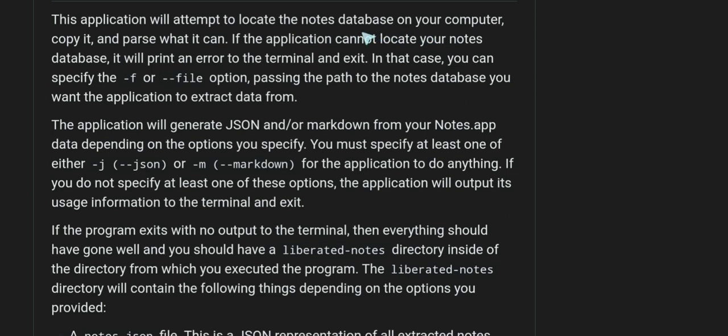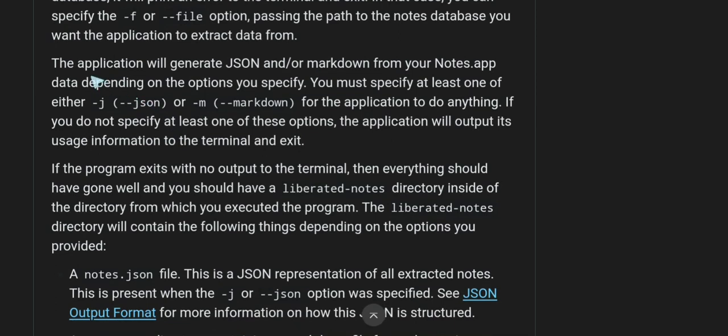As we said, it's not that easy. Copy it, parse what it can. Not ensuring 100% success, hopefully yes. If the application cannot locate your notes database, it will print an error to the terminal and exit. In that case, you can specify the -f option, passing exactly where our notes database is.